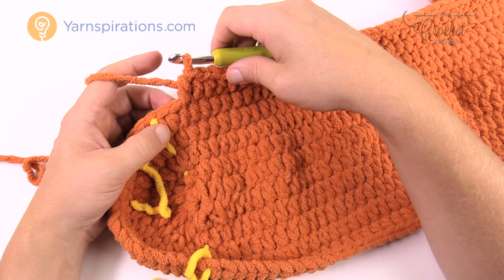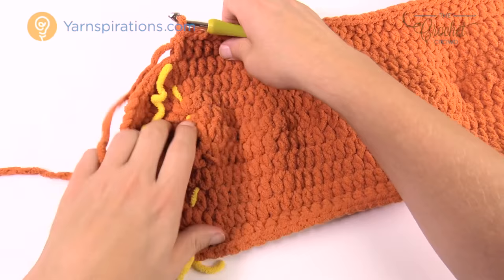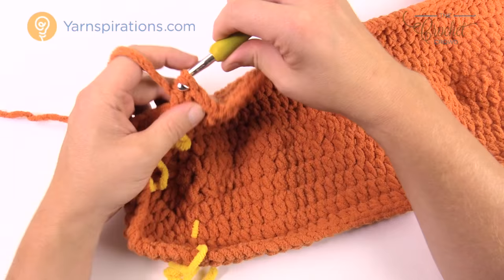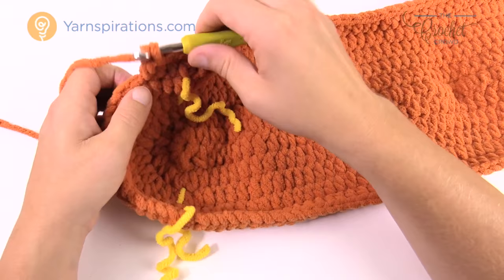So we're now coming up to the other side of the wiener for round number 6, and when I hit that stitch marker, I'm going to do my rotation around. By this point in the tutorial, you should have understood that you're repeating this to go around the whole circle, and what I'm about to show you is going to be the same. So I'm just going to show it to you once because I think that you're grasping. Right when you're on the stitch marker, you're going to apply 2, and for this one going around, there's going to be 4 half double crochets in a row before you put in two once again. So this is 2, 3, and 4, and then in the next one you're going to put 2 again. Okay, so continue that all the way around.